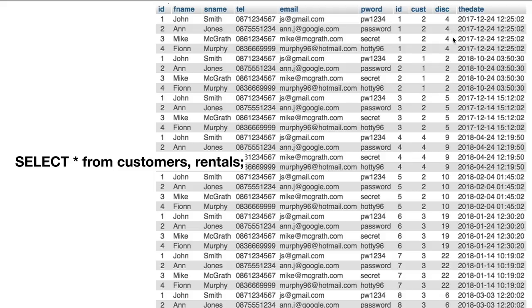Now, this next line here doesn't tell us anything about Mike McGrath. It's useless to us. But where the ID in the customer table and the cust value in the rentals table are the same, well, that could be of interest to us. So we'll come back to that.